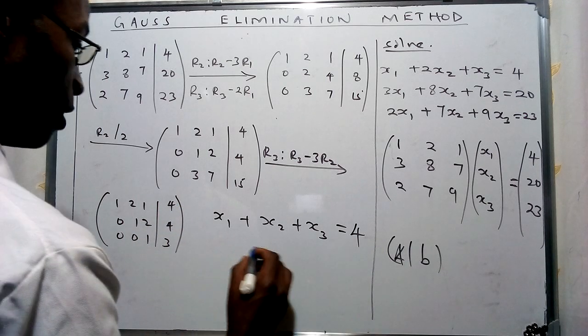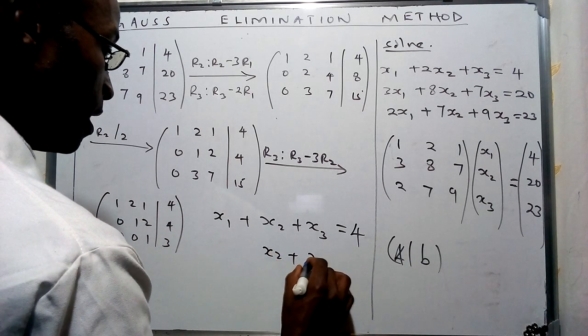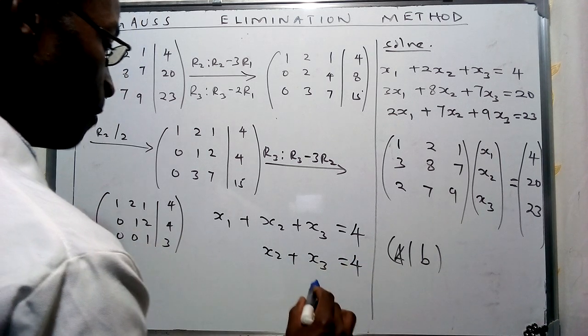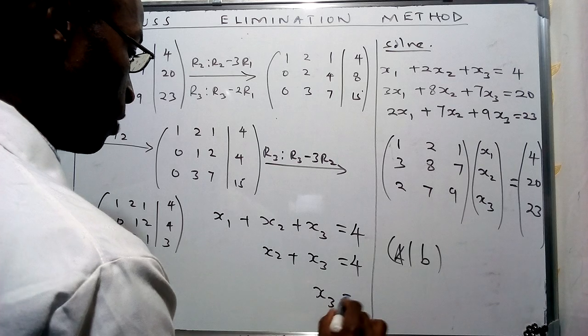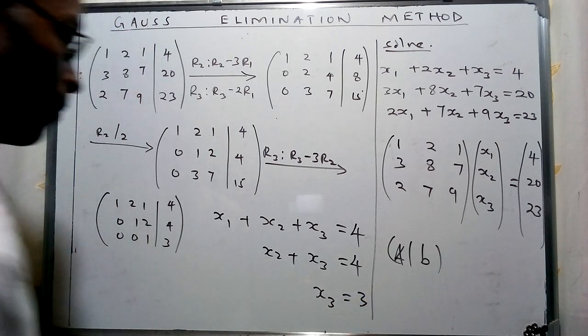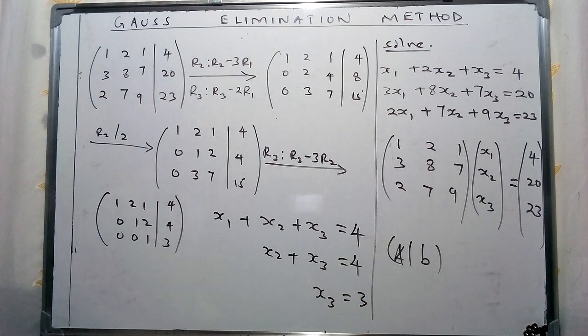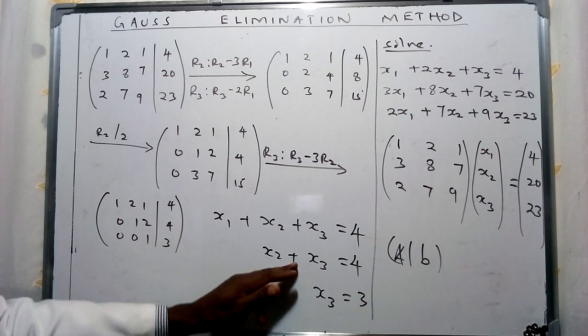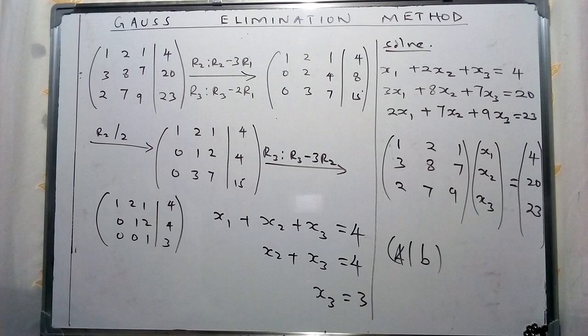So we're going also to have x2 plus x3 giving us the result for the second case of 4. And we shall have the last one given as x3, which is going to be giving us a result of 3 given as such. So using substitution, we're going to see that we can have the various range of results by doing a subsequent substitution for these specific values. And this is going to be giving us the specific values of these particular equations.